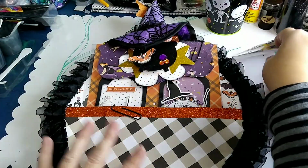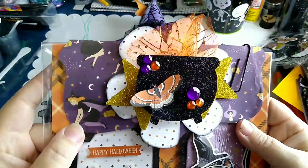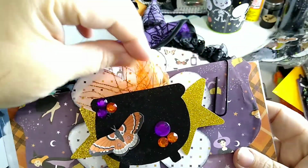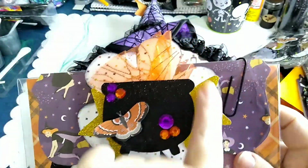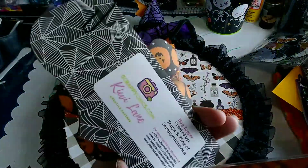Thank you so much. Wow. I feel so incredibly spoiled right now. Wow. Love this. Love what she's done here with the cauldron. She's added the little blingies, and she's got a whole bunch of tulle coming up like it's the stuff in the cauldron. And she's got these beautiful big stars and this big flower. And so that's a reusable. She's just paper clipped that on. That is gorgeous, girl. Gorgeous.